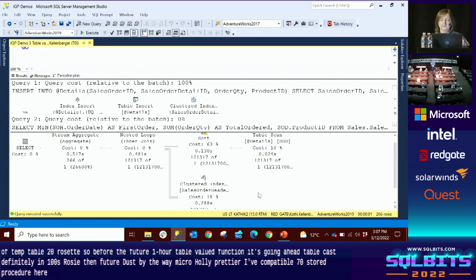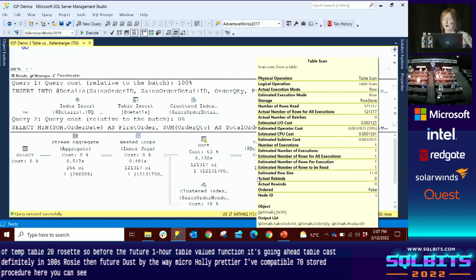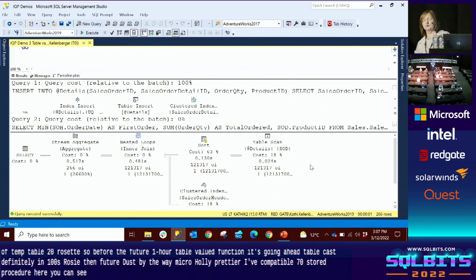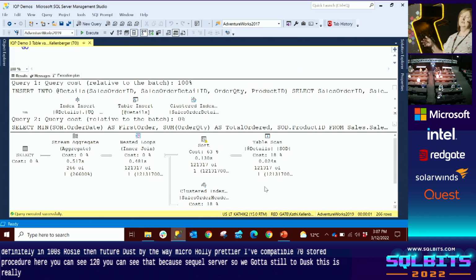Down here, you can see that it estimated one row, even though there's 121,000 rows. That's bad, right? You can see that we have a spill to disk on the sort because SQL Server didn't realize how many rows were coming through. So we've got a spill to disk. This is really bad, really, really bad.